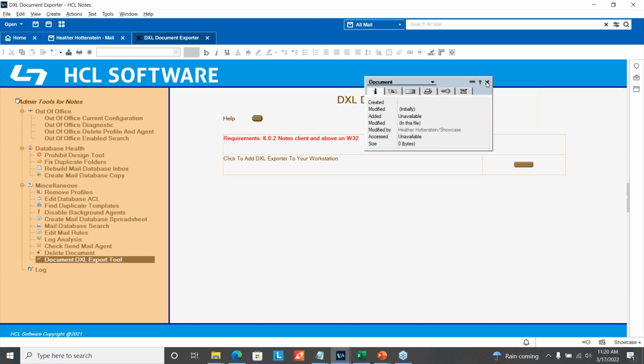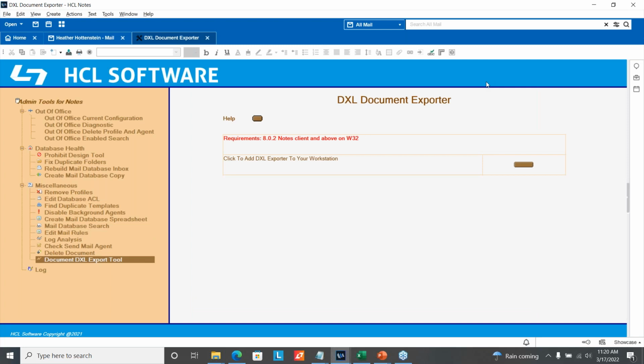However, this is where I do have to give you a little bit of bad news: this document exporter tool was written for Windows 32-bit. It's a 32-bit DLL. Because most of you running Windows are probably on something like Windows 10 or 11, which is 64-bit, the DLL fails. It doesn't work.